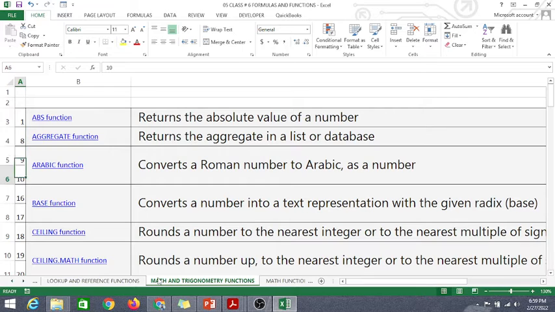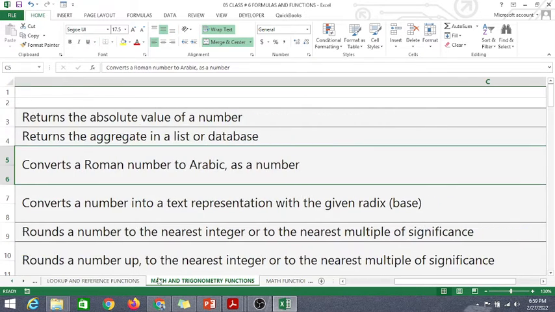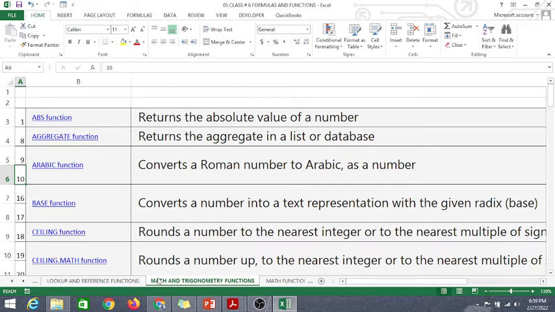The third is the ARABIC function. It converts a number to Arabic. Don't think that these are difficult, but these are very easy if you practice them. These are very easy functions, and I will show you how to use these functions in your formulas.